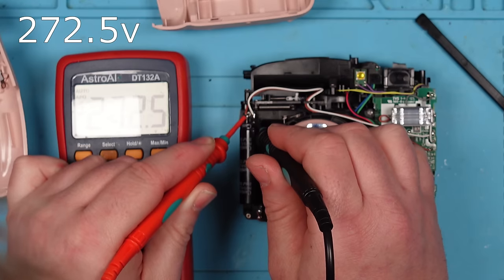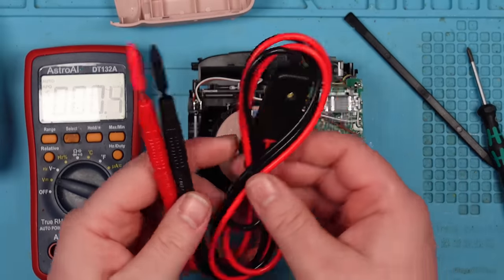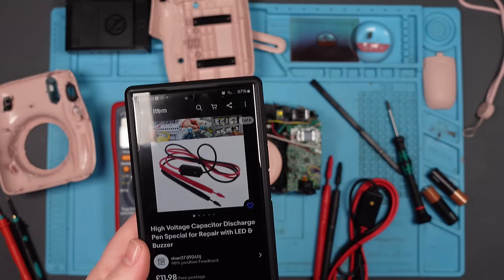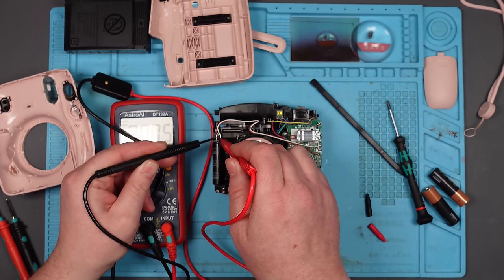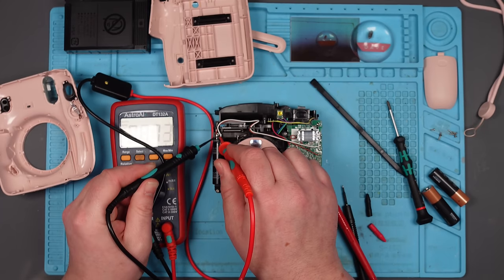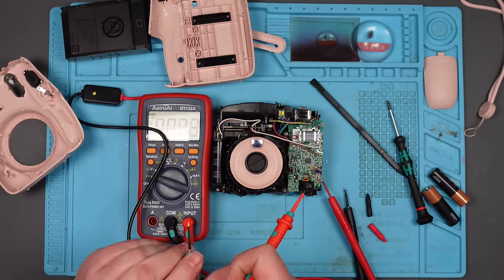Multimeter in voltage DC. 270 volts. I did not expect that. I wish I had one of those things that discharges it. I bought this and I don't know why - I wonder if this is one of those. High voltage capacitor discharge pen. I'm a bit scared to be honest. Well let's give it a go. That works. Let's see what voltage we've got in here now. Eight volts. So I think it's safe to work on.